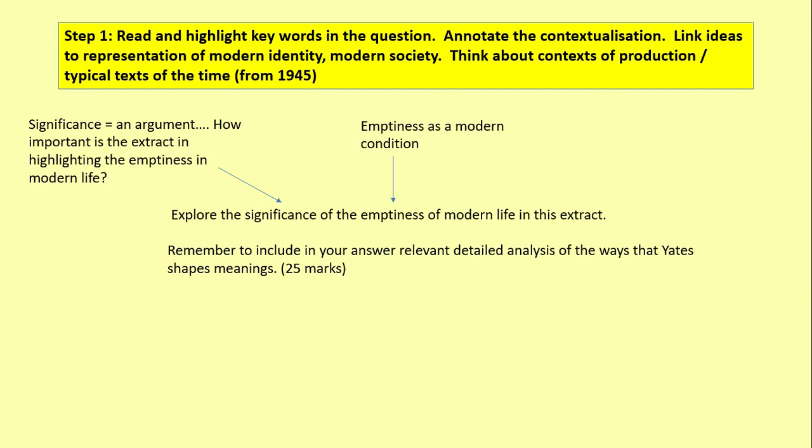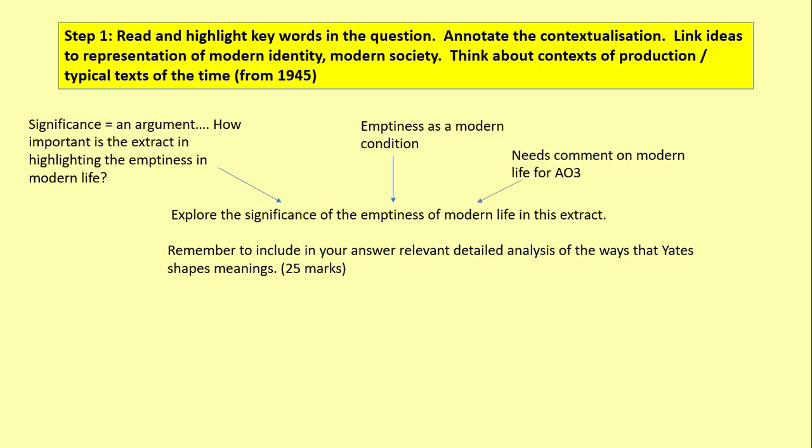The second thing is significance. Now, where a question asks you to explore the significance, there is an argument embedded in that question. In this case, it's how important, I guess, is the analysis or this representation of emptiness in the extract, or, twist it round a little bit, how important is the extract in highlighting the emptiness in modern life. So do play around with the wording of this question a bit so that you can start forming arguments from it. We'll see this later. This is really important.